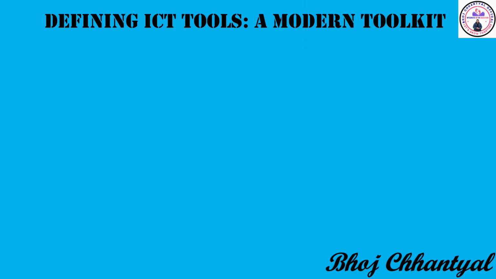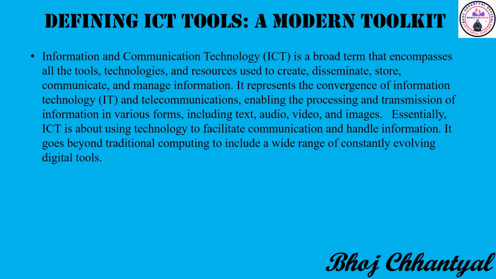Information and communication technology, ICT, is a broad term that encompasses all the tools, technologies, and resources used to create, disseminate, store, communicate, and manage information. It represents the convergence of information technology and telecommunications, enabling the processing and transmission of information in various forms, including text, audio, video, and images. Essentially, ICT is about using technology to facilitate communication and handle information. It goes beyond traditional computing to include a wide range of constantly evolving digital tools.